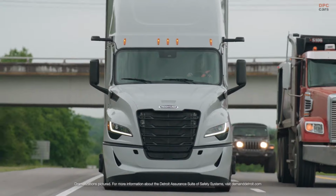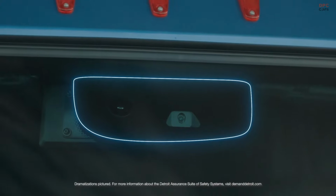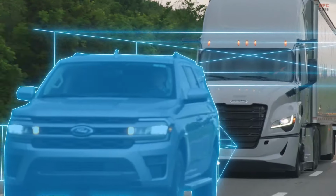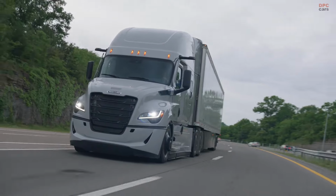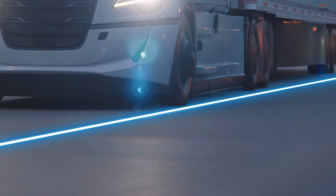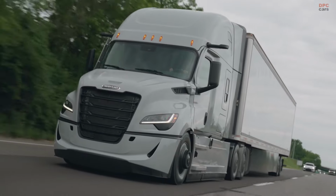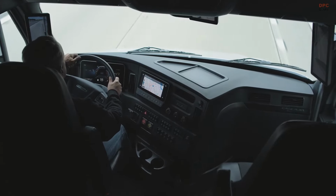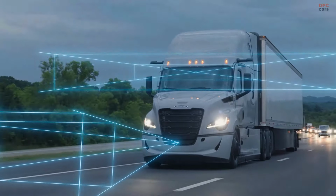The Detroit Assurance Camera and Sensor Suite for the Freightliner Cascadia offers the benefit of an integrated front-facing camera, recording video and capturing key data when safety events like accidents or hard braking occur. Detroit Connect Video Capture 2.0 features improved video quality with the increased ability to detect more safety events with Active Brake Assist 6. Video events are available for remote viewing by fleet managers via the Detroit Connect portal in real time, providing valuable business insights for added uptime, driver coaching, and risk management.